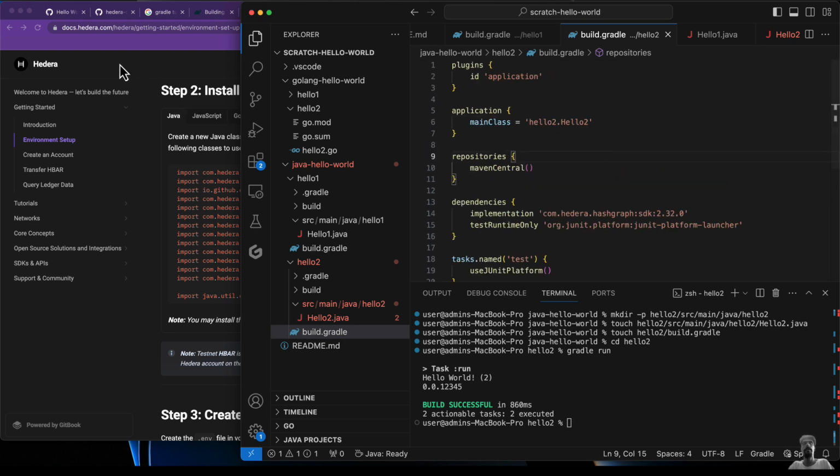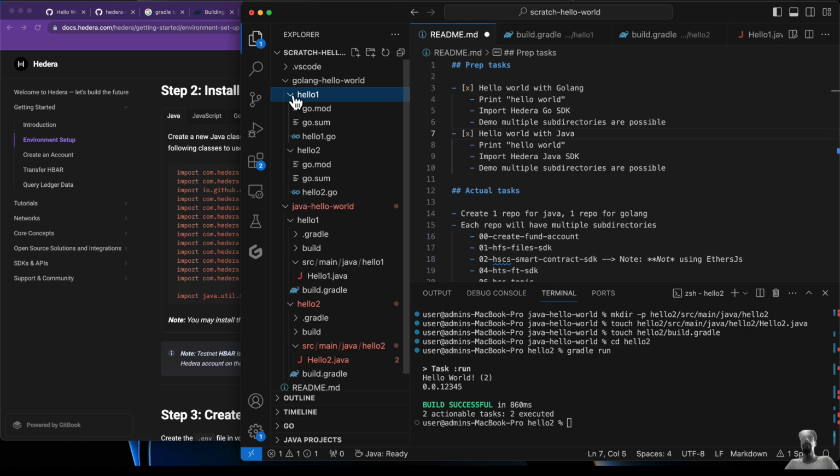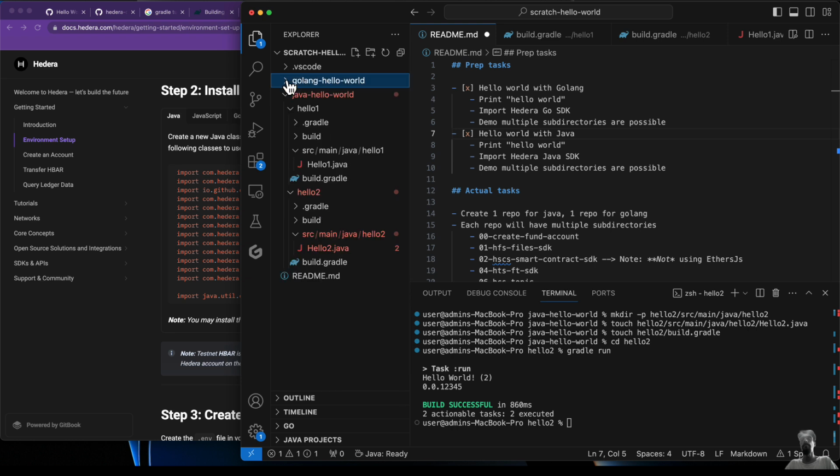So I think let's go back to the README. So we have printed hello world, we imported Java SDK, and we did it in 2 different subdirectories. Let's take a look at it. So with Go, basically each subdirectory just has 3 files. 2 of them are auto-generated, and you just have to write that one. With Java, it's a bit more tedious.